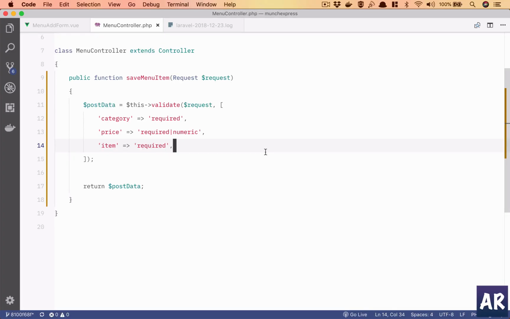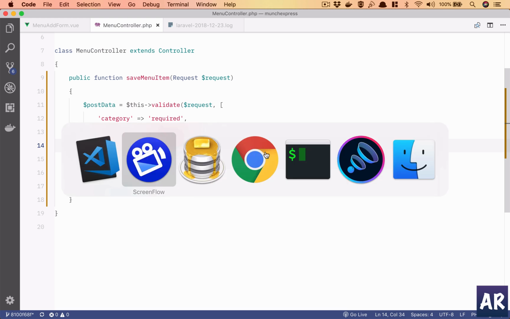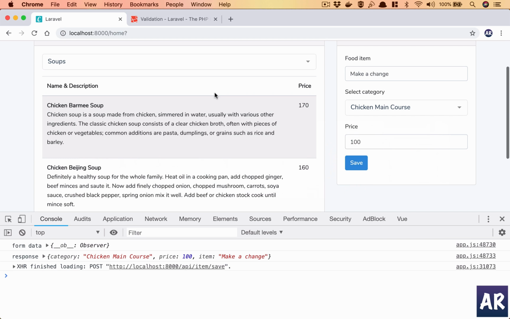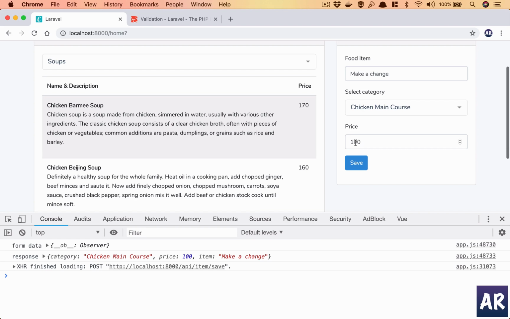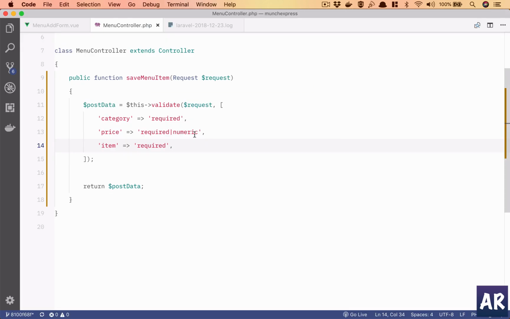Welcome back, guys. In this episode, we are going to create a new validator class in our Laravel applications to validate the category. So in our last episode, we were able to do basic validations in our controller. For example, the required validations, and then we have also ensured that the price is numeric.